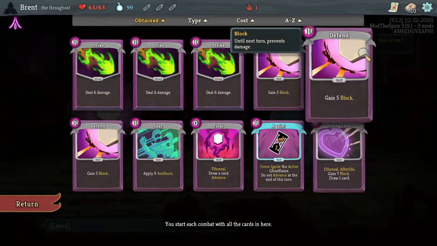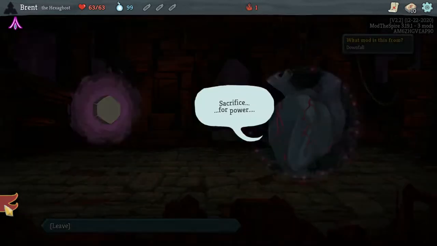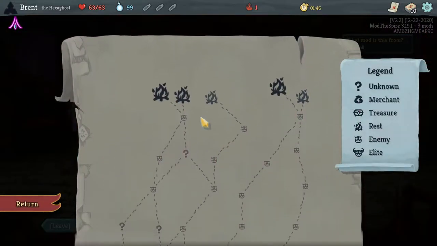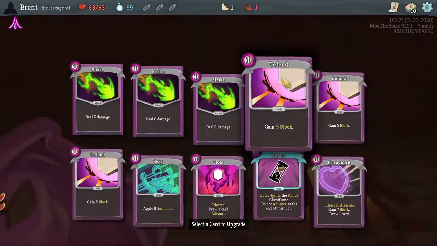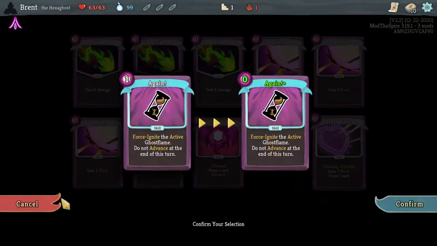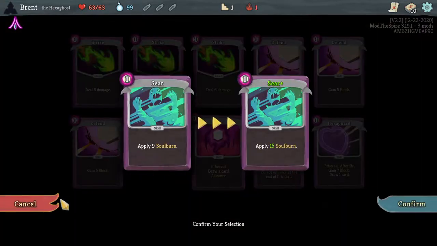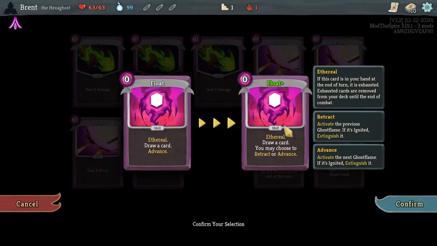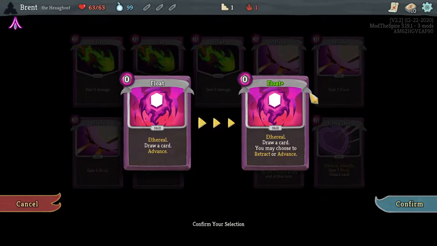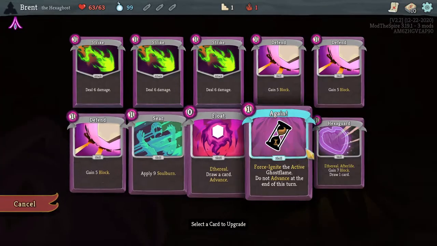Hexaguard, way better than a normal defend. Interesting. We're going to go for the super elite path. Do I smith here? Hexaguard's really good block. I think float also is very good, because you get the ability to retract. I've been trying to figure out the Hexaghost more, and there's a couple of synergies with retraction that are really good.